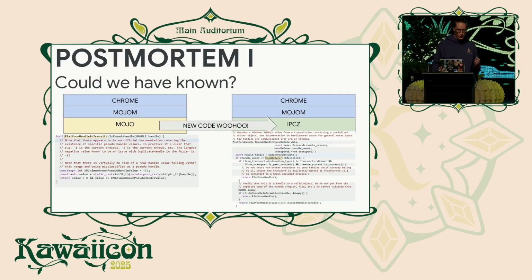So could we have known? Yeah, we actually did know. In 2019, we did a big refactor of all of our low-level IPC code. When I came to add the check for is pseudo handle, I went to the file. I was like, oh, it's probably going to go in this file in Chrome. And I start writing, and I realized the function's already there. So we have a check for this already in Chrome. We just weren't using it in the new code. So we rewrote all of this code, and we forgot to put the new check in, or just didn't know about it when we were doing it. So that's a real shame. But we got new code, so woohoo, and a new bug.